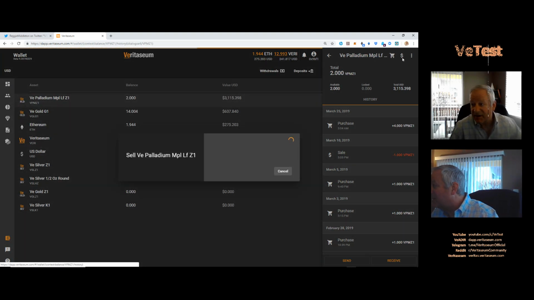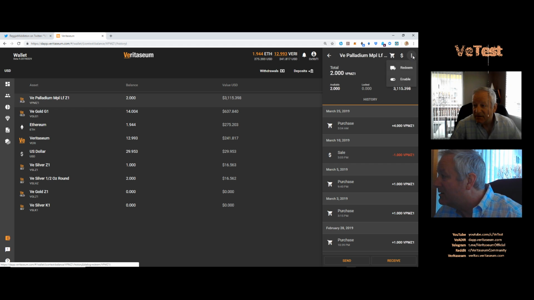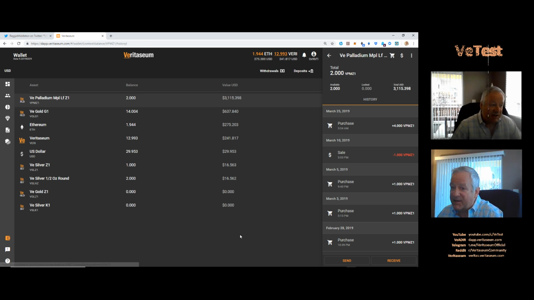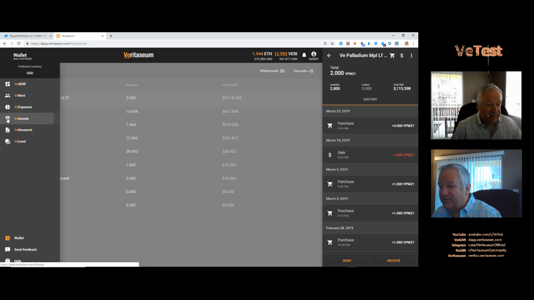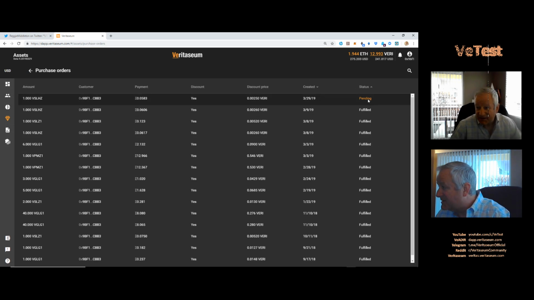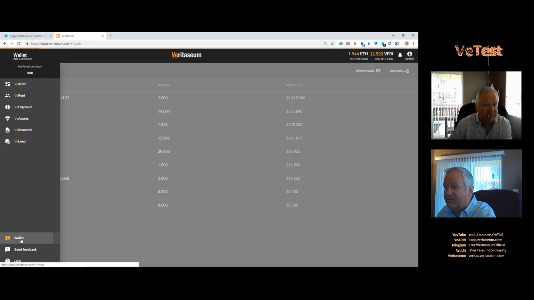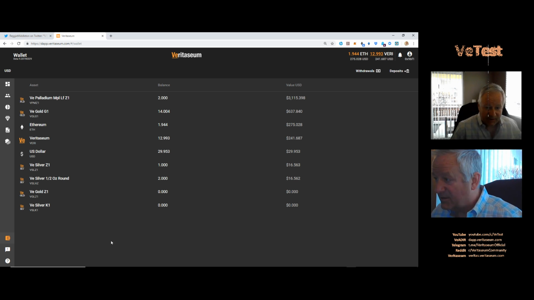Let's see this other one. Oh, okay, so the dollar sign is sell. You can sell within here as well. And then the three dots, you can also redeem this asset right here or enable the asset. So essentially they're adding more functionality. You can get at this thing multiple different ways to purchase, etc. Let's go back over to assets and just take a peek at purchases. This guy's still pending, so VeADIR is working on that. Let's go ahead and come back over to the wallet again and take a look at some of these other assets.